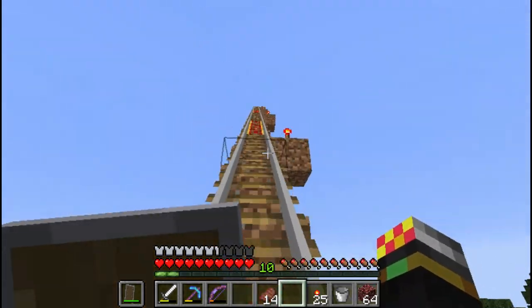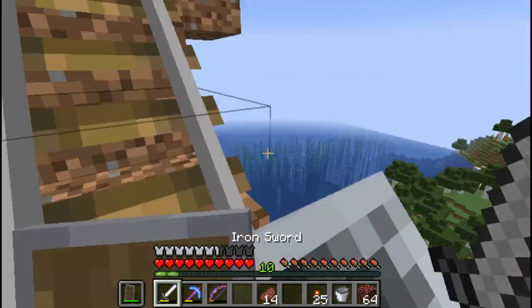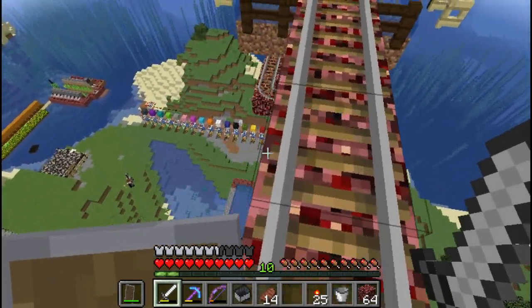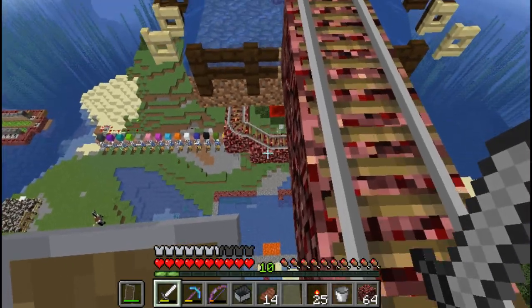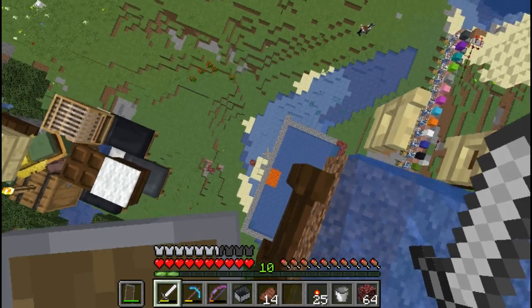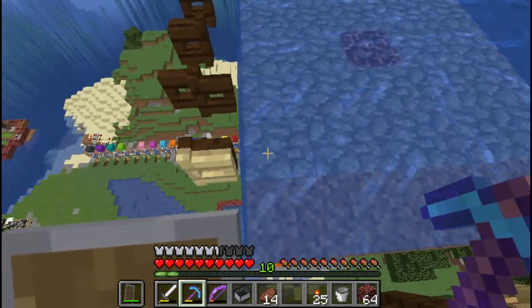So, as you can see, we are going up there. This is my transport system. As you can see, the zombie does seem quite content going round and round, which is kind of good. I can't actually access him from here, can I?